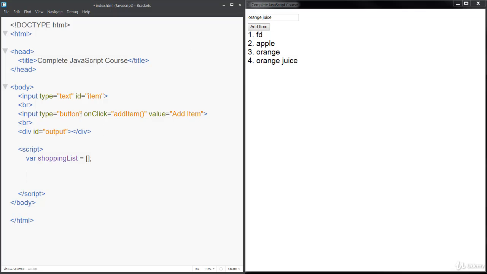We see that we've already got the onClick hooked up to a function called addItem. So we know that we need to set that function up. So let's go ahead and set up a function, and this function is called addItem. And we don't need to pass any arguments into here yet.